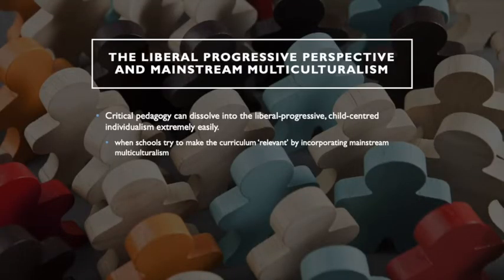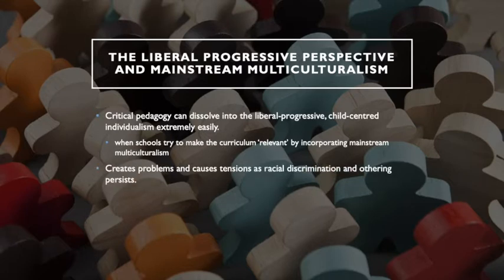Due to the systemic and structural racism embedded in society, the efforts made by teachers to form a culturally responsive educational environment often create problems and cause tensions as racial discrimination and othering persist. This is because this model often reifies culture, making it a bounded, knowable entity that is congruent and delineable with one particular race. This form of identity politics massively oversimplifies race identity and fails to recognise its complexity and the multiplicity that is born from many affiliations.